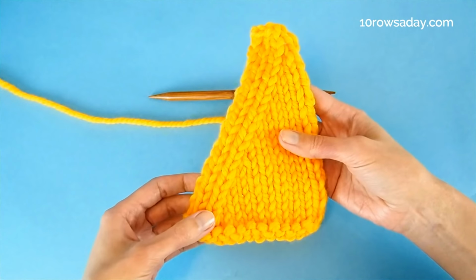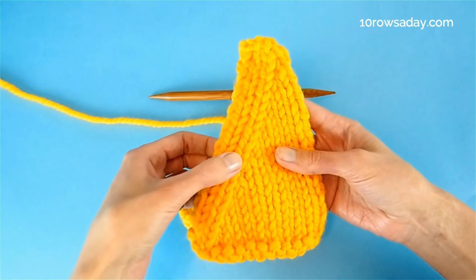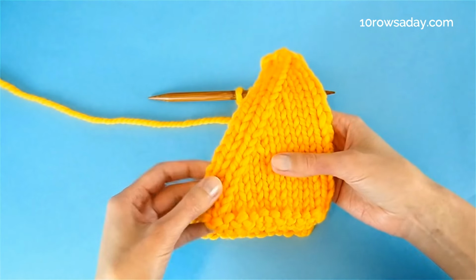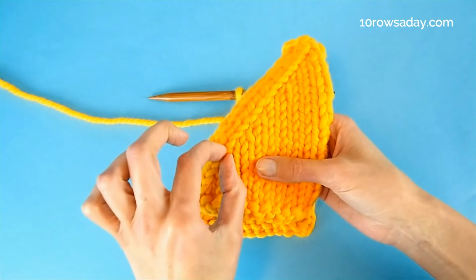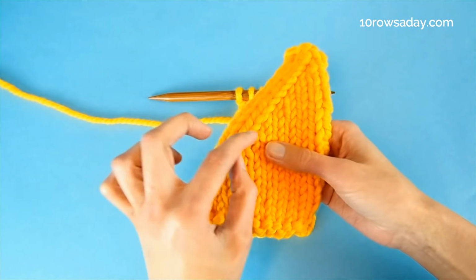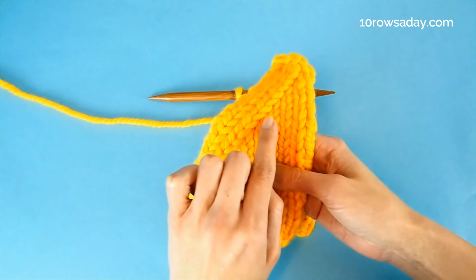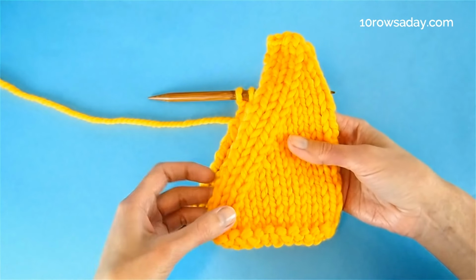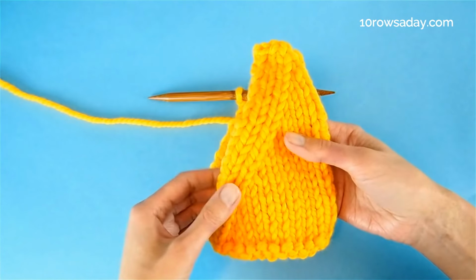Here's a swatch with the line of decreases formed by the usual knit together worked in every other row. And as you see, because we knit 2 stitches together, we add an extra layer every other row. And this extra layer makes the line of decreases more prominent.